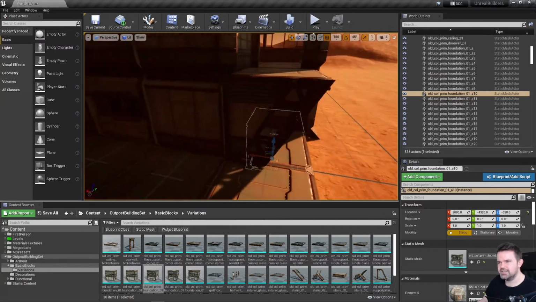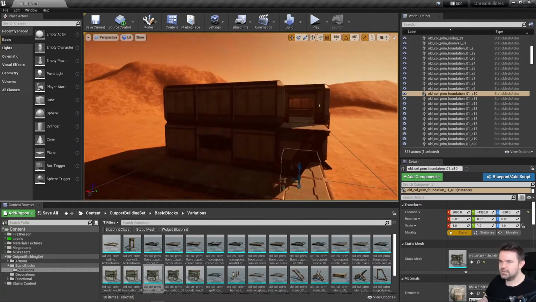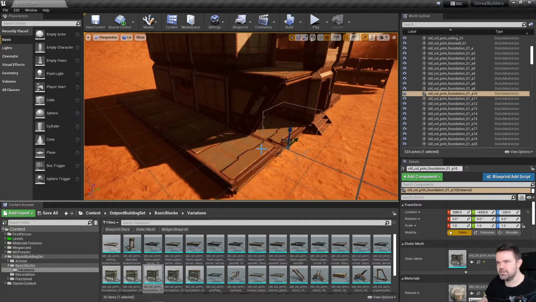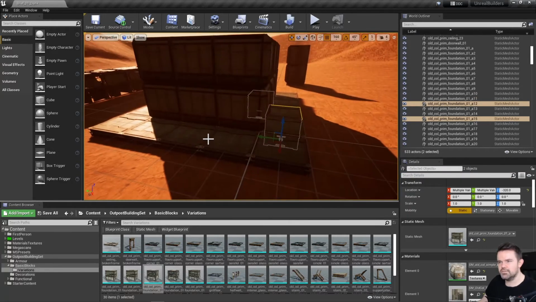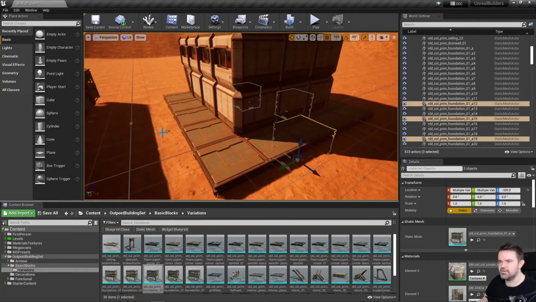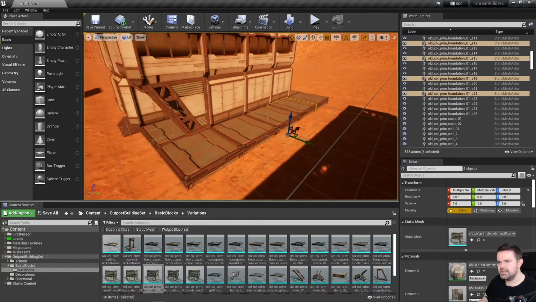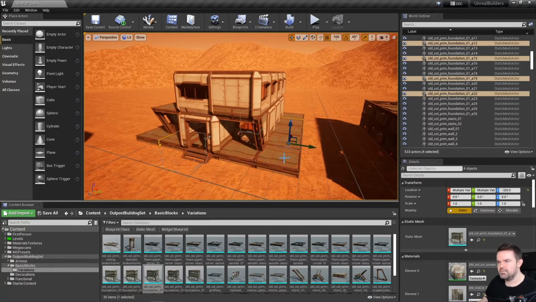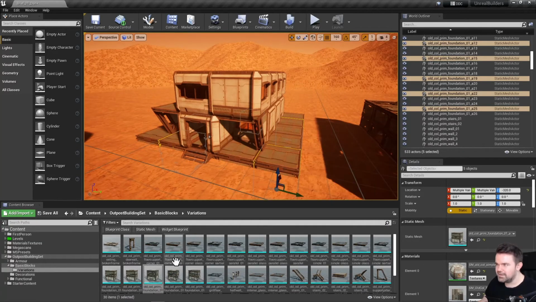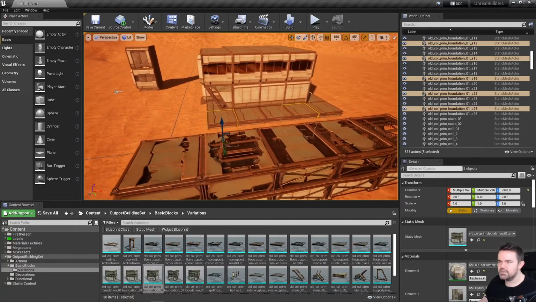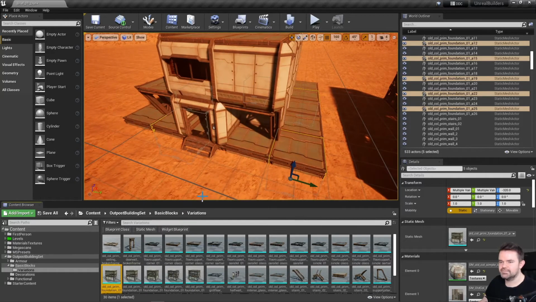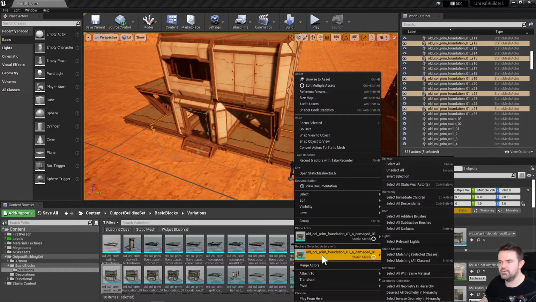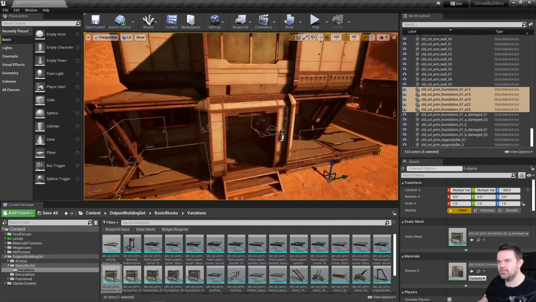But these are on the outside, so they're more likely to take some wear and tear from the environment, aren't they? So I might just click on a few of these, maybe trying not to do them all in a close block to one another so that the variety doesn't look like it's repeating. I've selected around 4 of those now. Maybe we'll choose this corner piece as well, and we'll replace it. Which one should we use? Let's look at these. Yeah, maybe just this slightly broken one there. So I'm going to select that asset, and then right click on them like I've done before and replace. And now you can see that they've got a little bit of wear on them, which is great.